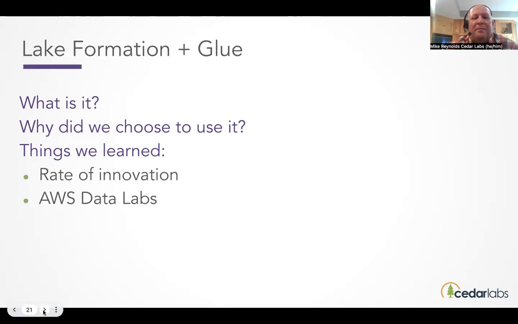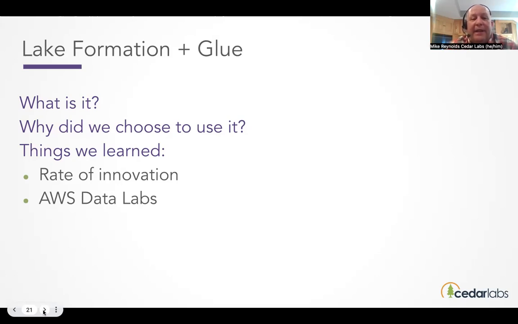The final and largest piece of functionality that we're using with AWS is Lake Formation and Glue. Lake Formation takes into account the Parquet files. There's a series of tools such as the crawler that Ben was mentioning that looks at all the different data structures and creates the meta information to be able to query those Parquet files as if they're relational structures.